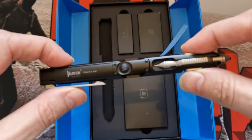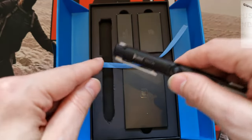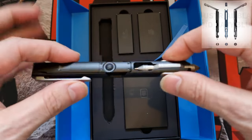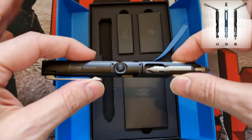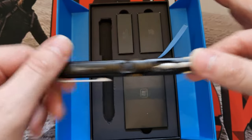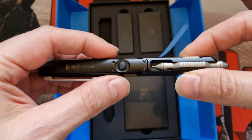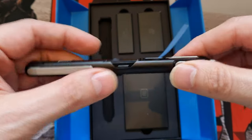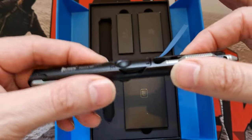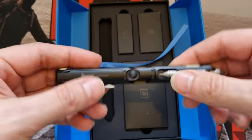You can get this in blue or black. If you go to their website, it's weird, because it looks like there's three different colors. It says navy blue and all this, but really all I could ever find on sale anyway is the two colors, so blue or black. And again, differing issues on the website. Sometimes it'll say 130 lumens, sometimes 140. Looking at the size of the battery and the way that they've set this up, I would suggest this is 130 lumens on max settings anyway, because there's three different settings.